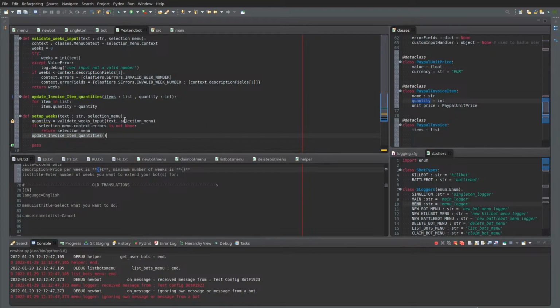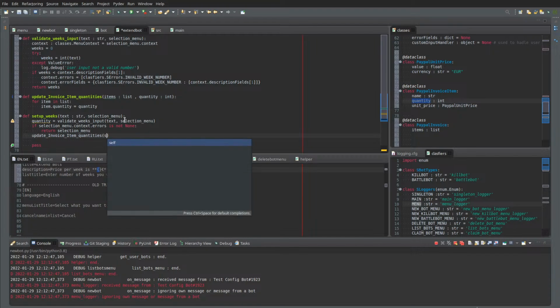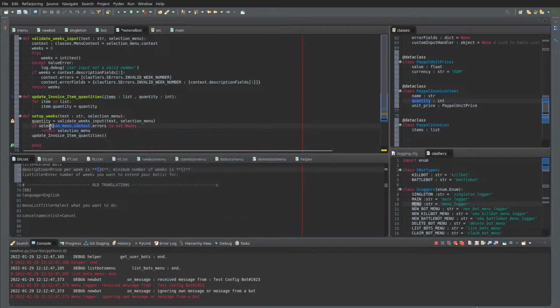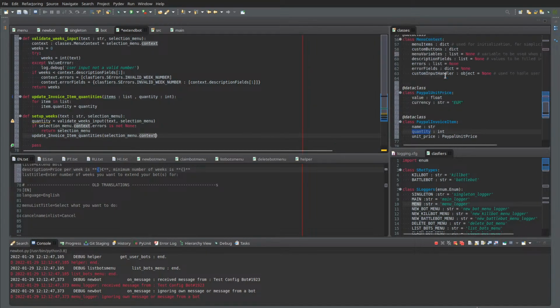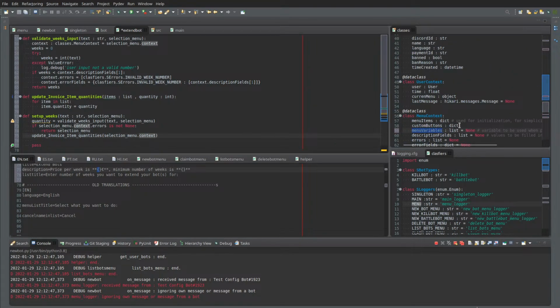So items will be from the menu context. Sure, it's assigned to menu variables. That's the list, and quantity will be quantity. Right.